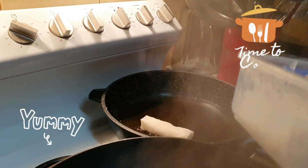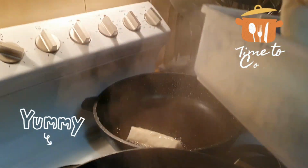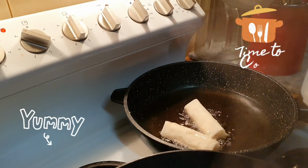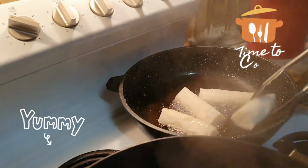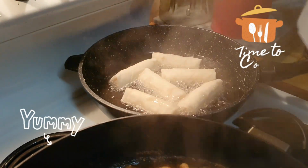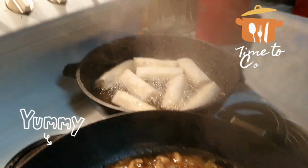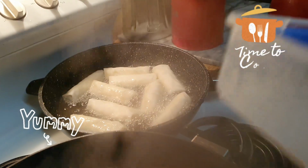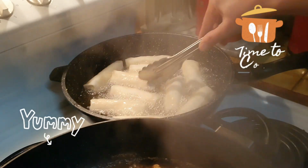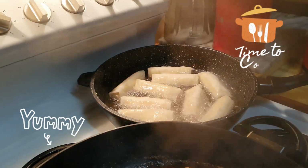Hello, my loves. I'm just going to put our jumbo lumpia here. We're going to cook it up. We got 10 jumbo lumpia for our dinner. Yummy! We're going to have 3 each. Three for Kaitlyn and 4 for mommy and 3 for daddy. You want 4 too? Okay. That's it, my loves.